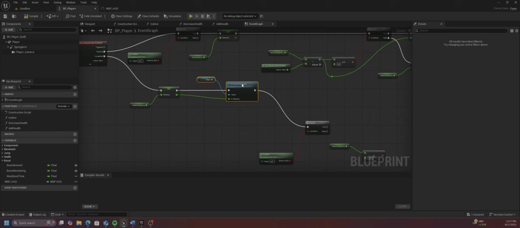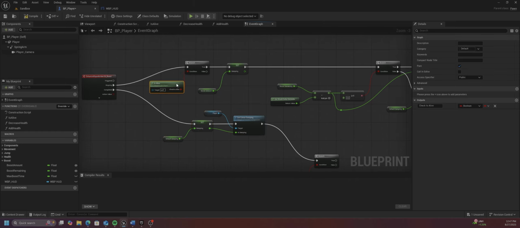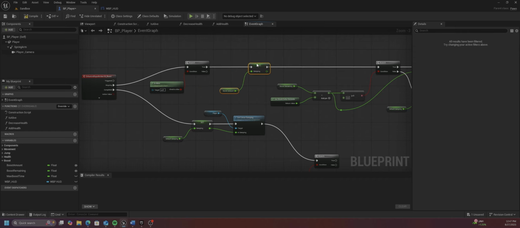So I'm going to make a little bit of space right here. Actually, I can do it in front of that. We'll do it in front of this. Let me grab these. I'll push that direction just a little bit. Kind of clean this up a little bit. And then I'm going to grab this one and slide it over. Okay, so now let's go ahead and make that variable.